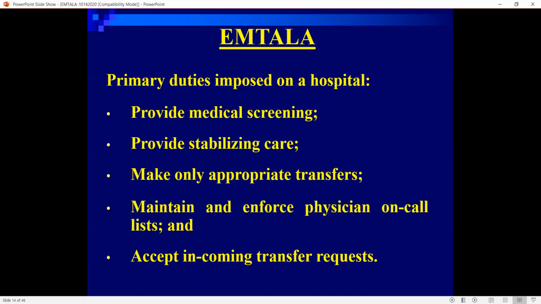And the defenses to that were the patient required closer observation and monitoring of his vital signs due to that expanding aneurysm that were not available in the emergency room, and therefore admission was required. But that's an example of how EMTALA can come into play even in circumstances that don't involve stabilization or the process. Next slide, please.